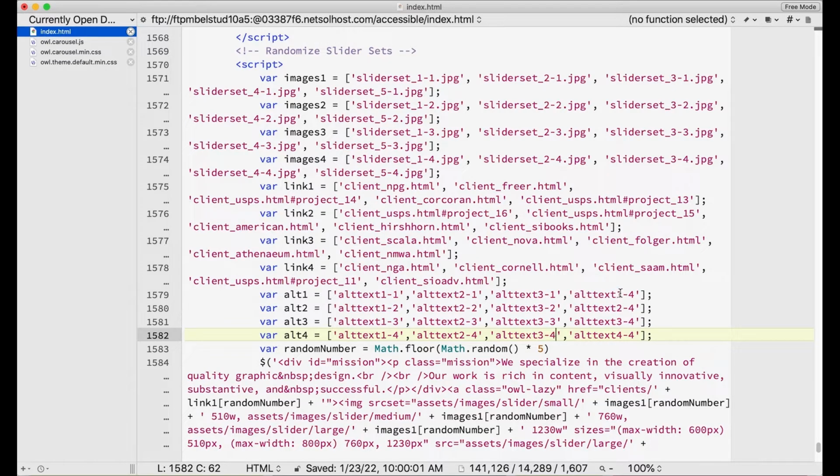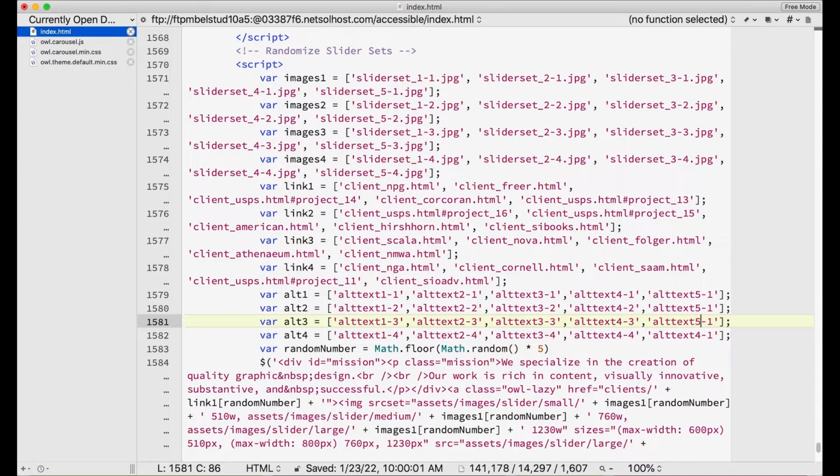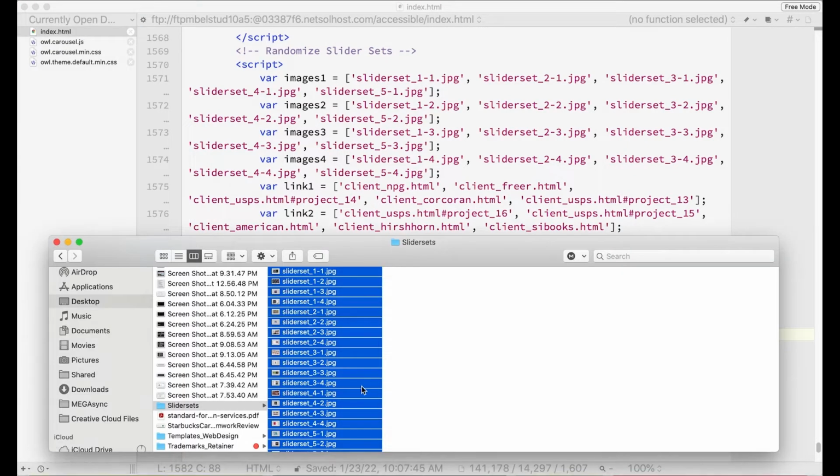And so we need to do the same thing with our alt text. It needs to be alt text 1.1, 2.1, 3.1, 4.1 instead of the way we had it. And we also have to add a fifth alt text, because each variable actually has 5 possible values. Before we only had 4, so we were doing that wrong. So we're going to change that out and make sure everything is numbered appropriately, following the same way the images and the links are also numbered.